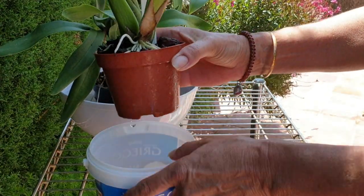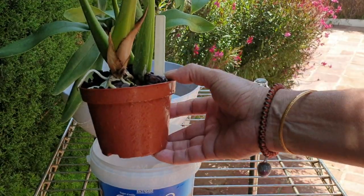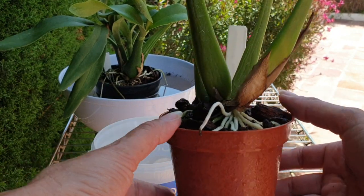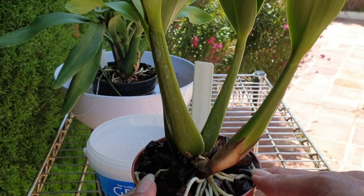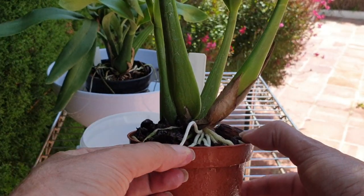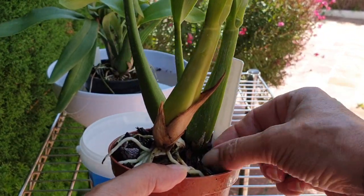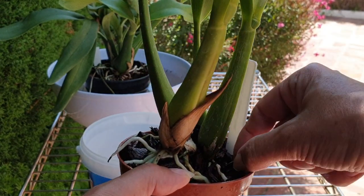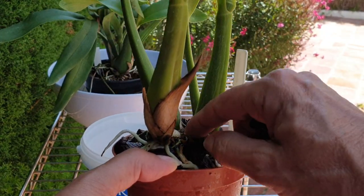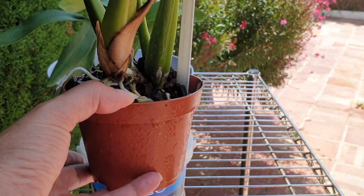But anyway, another good reason why I do this straight away, apart from getting nutrients into the orchid as soon as possible to reduce the stress, is that in the next 3 to 4 hours, I'm going to be able to see if I'm flushing out any snails. You see this root tip here? Now it's not been munched, but it's dead. So this is also something, I'm sorry, I just can't help myself. Bark! This is something that I do as well, because push comes to shove, if there are any little snails, they've been in a beautiful dry environment, but they don't get to stay there.